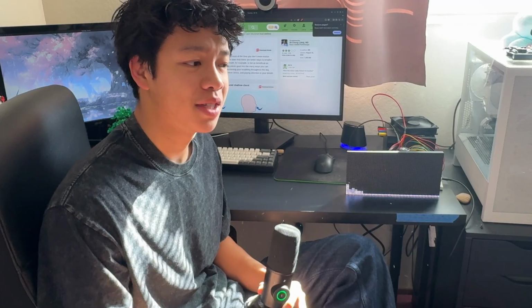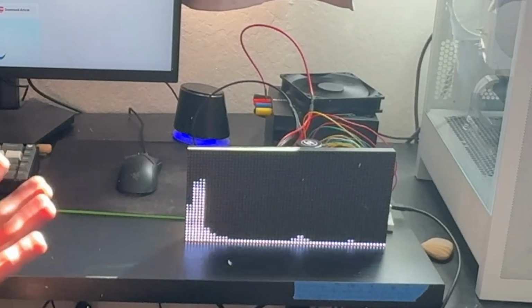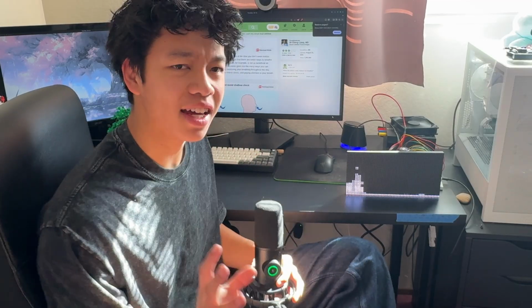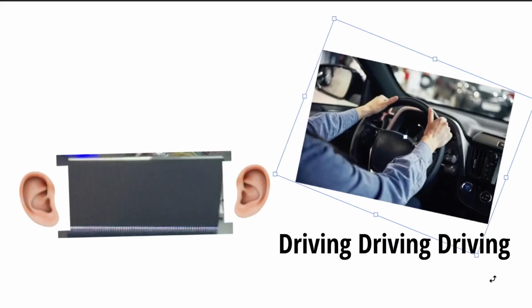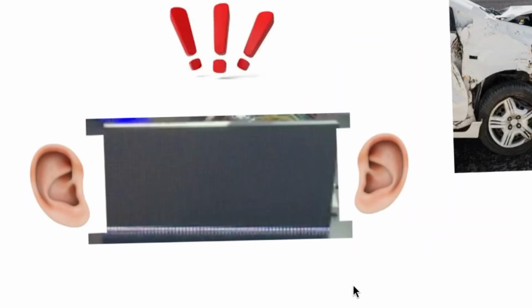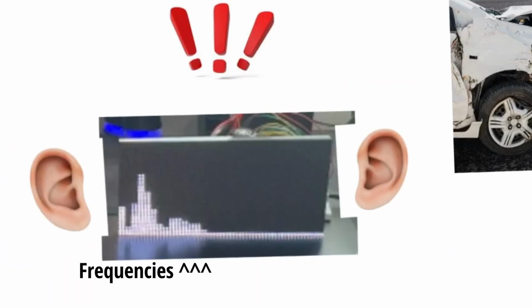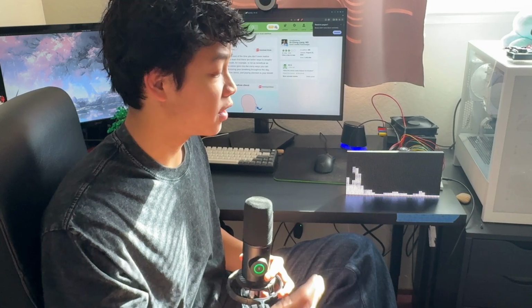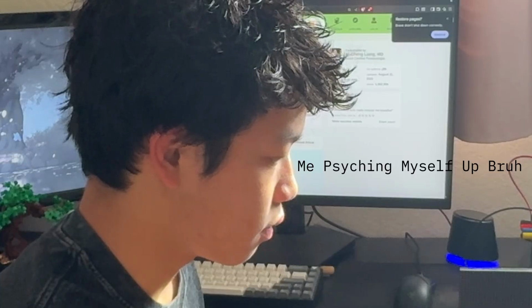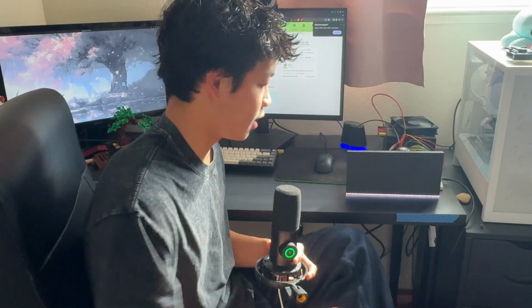Alright, what's up guys? I'm Terrence, and this is my solution to constant understimulation in day-to-day life. It takes the audio from around it, gets the frequency data, and displays it on this LED matrix. If I make a high noise, this side will light up, and if I make a low noise, this side will light up.